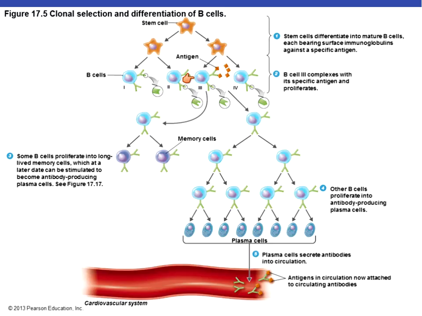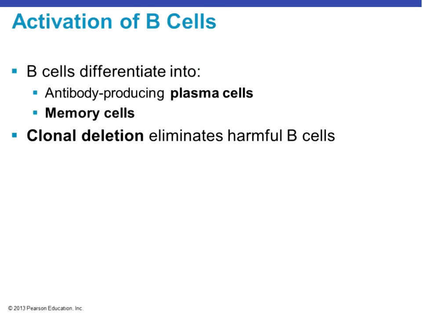So once we have that cytokine, that chemical messenger, say yes, go ahead and make copies of your cells, they differentiate into 2 camps. Memory cells are going to be long-lived cells that can be used at a later date if we see this infection again. And then you have these active cells that become plasma cells, and the plasma cells of B cells are the ones that actively make the antibodies that are able to agglutinate or attach to that antigen or to deal with this infection.